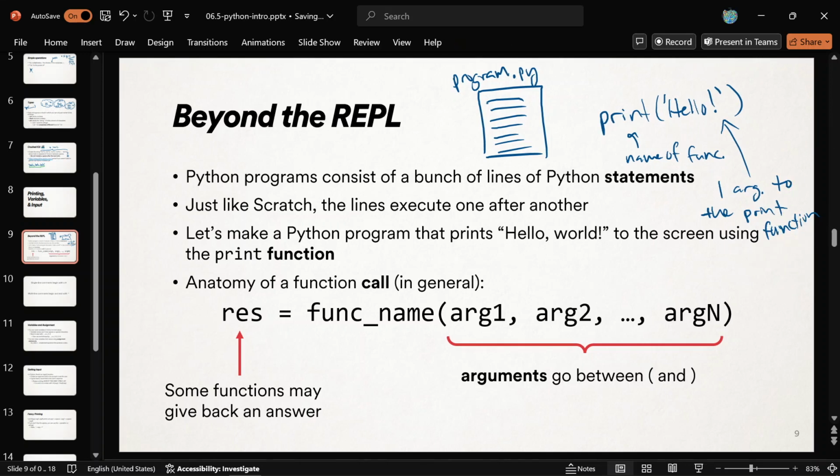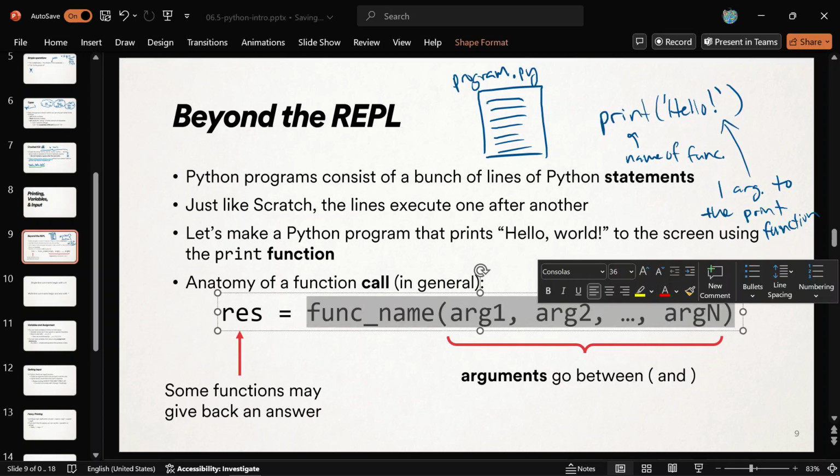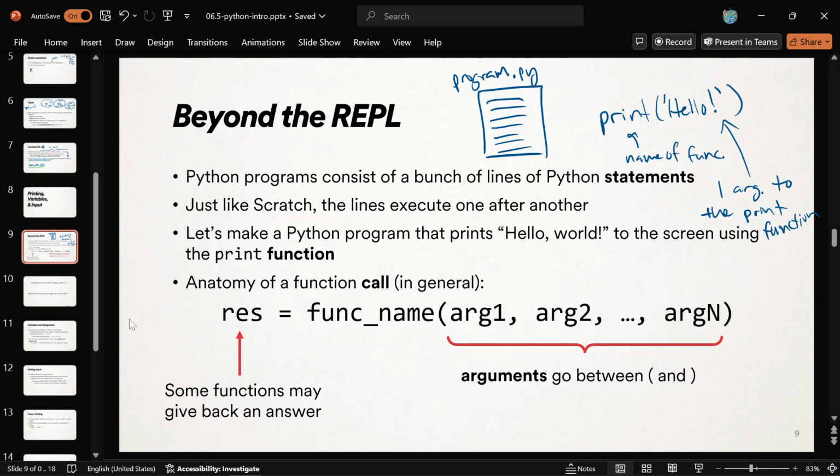All right. So sometimes functions don't just go off and do something like print to the screen. They might give an answer back, and you might want to save that answer away using this equality thing that I'll talk about soon. That's going to put it into a variable, all right? So for print, though, we're going to make a single program file that says print. All right, we're going to call the print function.